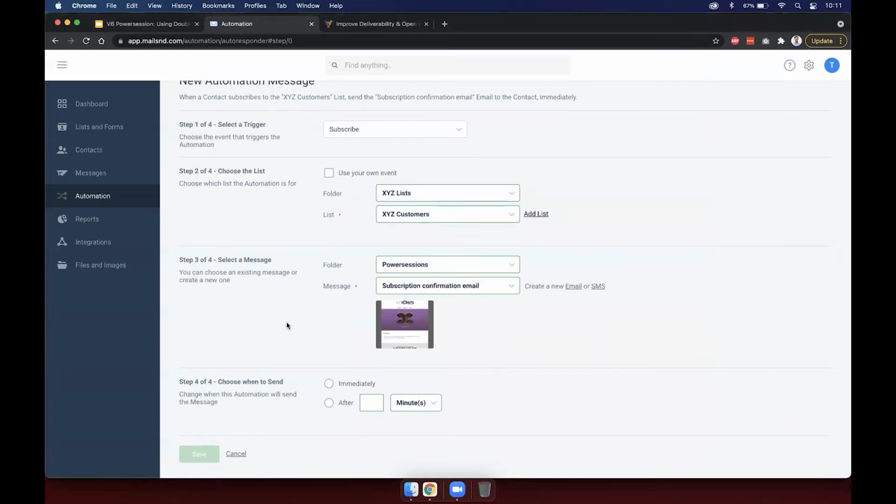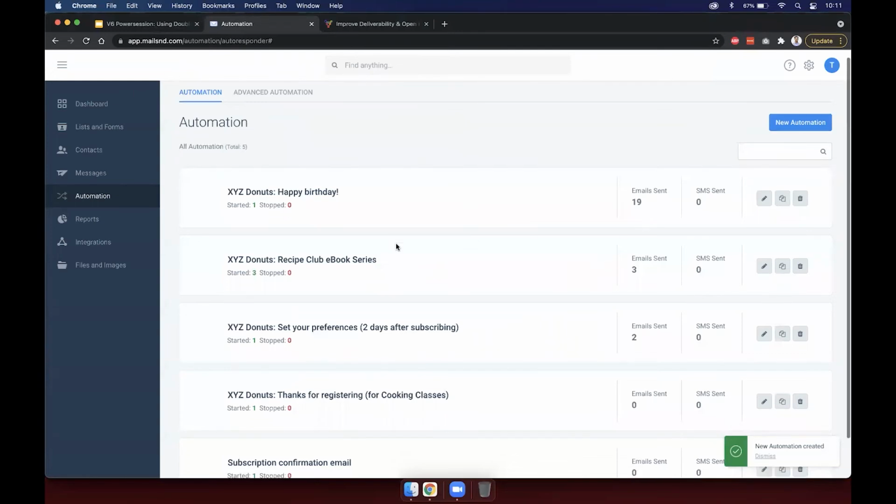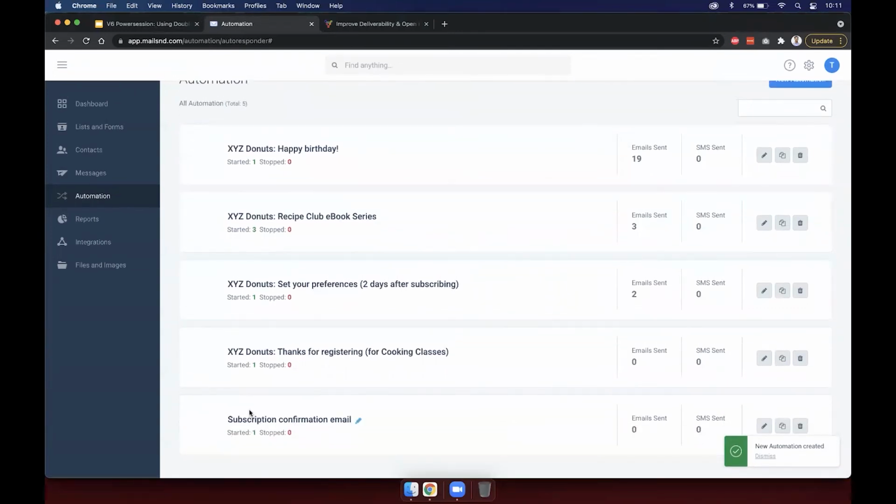And okay, great. So now when someone subscribes to this list, we'll send them this, but when? Immediately. You can delay it if you want to, but in most cases, you probably want to configure it to send immediately. So we'll press save on there, and it will create that for you here in the automations. If you've got a few like I do, it just pops it there at the bottom, but I might just rename it so I can easily find it. And other staff members that might be using the system will know exactly what it's doing. So I might just call it send confirmation email, but that's it's running and ready to go.